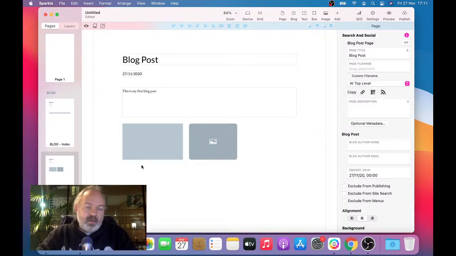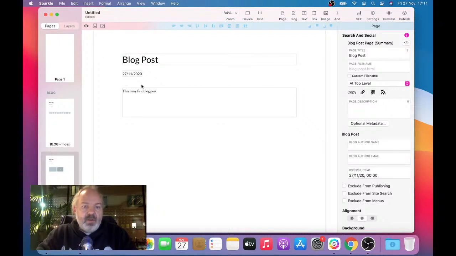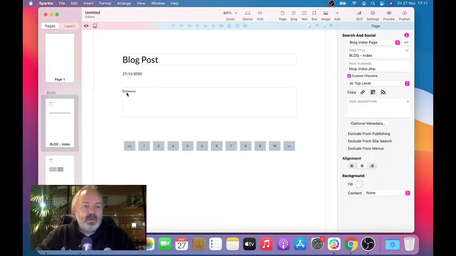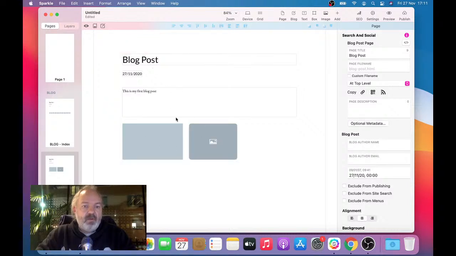But there's a better, or let's say more customizable, way to do this, which is to go to the blog specific menu and say you want a custom summary. And this will create something which kind of looks like the original blog post. You can see you're in summary mode. Summary is like an entirely separate page, and it only shows up in the index. So now in the summary, I can only write summary text, and that's what shows up in the index, even though if I go back to my full post, I'll see I have all the content here. So you have this way to customize.